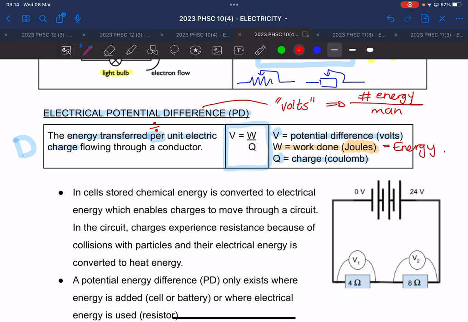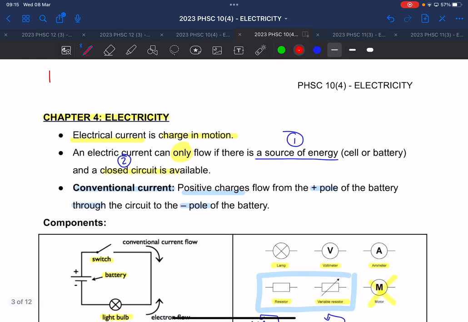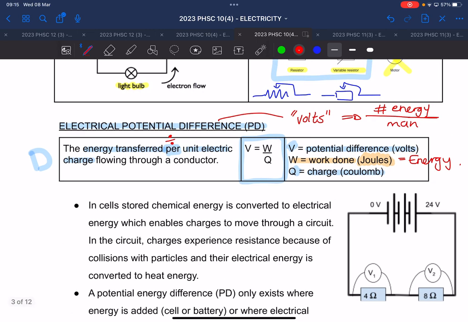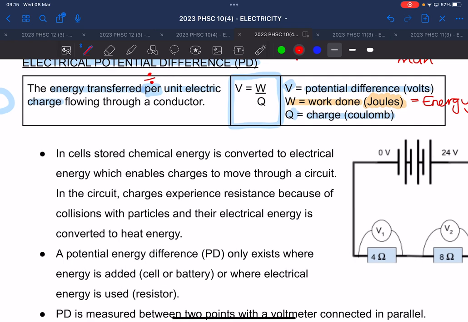How do you tell apart watts? Is it the same thing? Oh, no, watts is power, measured in watts. Did you say W, for like shorts? You can, yes. But this W is work done, measured in joules. It is confusing. So for that formula you need to know that V stands for your volts, W stands for your work done or your energy in joules, and Q is the charge.